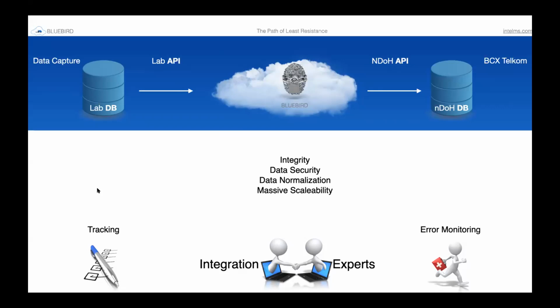It's obviously important that data integrity is maintained from the time a lab sends something to the time it ends up in the Department of Health; one needs to know that nothing changes. This is personally identifiable patient information, so data security is critical. Labs are all on different systems producing different formats of data, so data normalization is a big part of this. When we started this in the 90s, before a lot of the labs joined forces, there were about 100 different labs that we had to integrate with. Now it's down to about 20, but 20 different systems is still significant. And then the system has to be massively scalable.